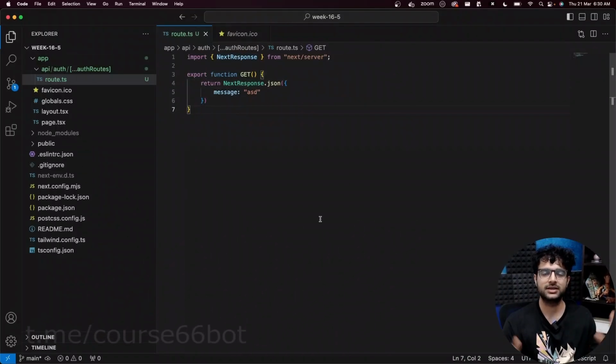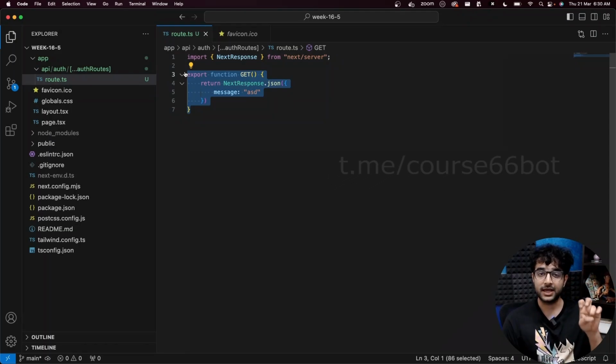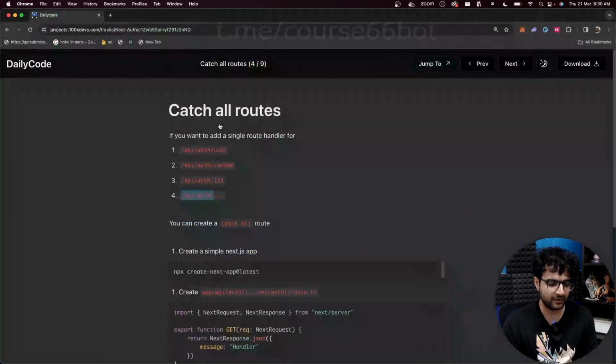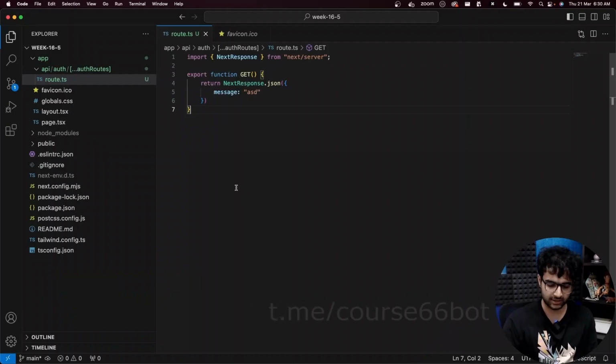This is what every GET request that's coming here will catch. This is a global catch, or more specifically, what did I put in the slides? A catch-all handler. Any request that's coming to /api/auth/whatever will reach here. Let's see if that's true.